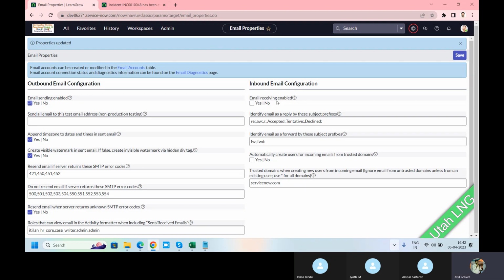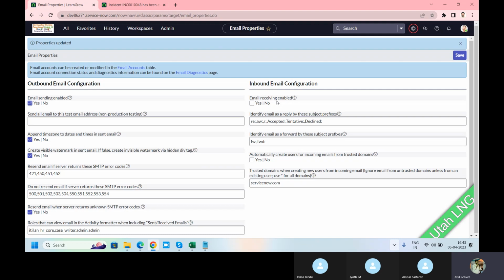Now Jyoti has a question. Atul, what is the use case behind that? Nowadays, if you notice, our technology is so vast. Let's say the internet is not working. If she just writes an email to a specific customer email ID, hey, my internet is not working, can you please check?